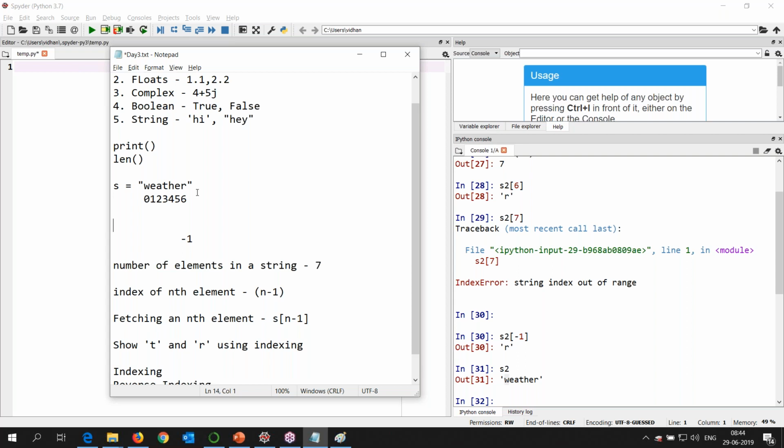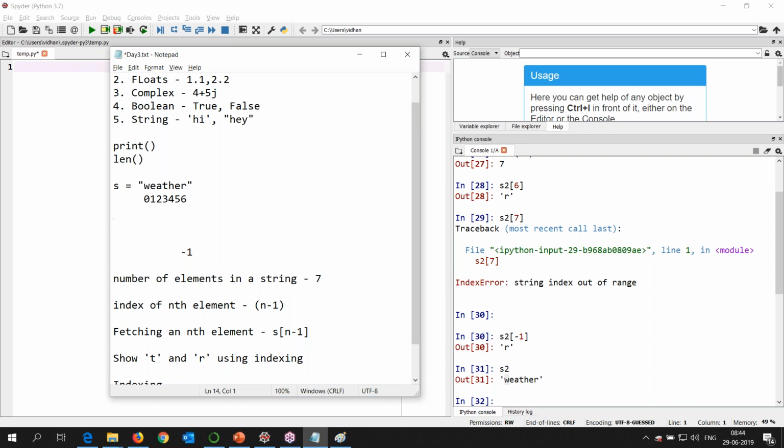Let's say that you want to get the word THE from the string, this weather. So what is the index of T, guys? T is the fourth element, so the index will be 3, right?